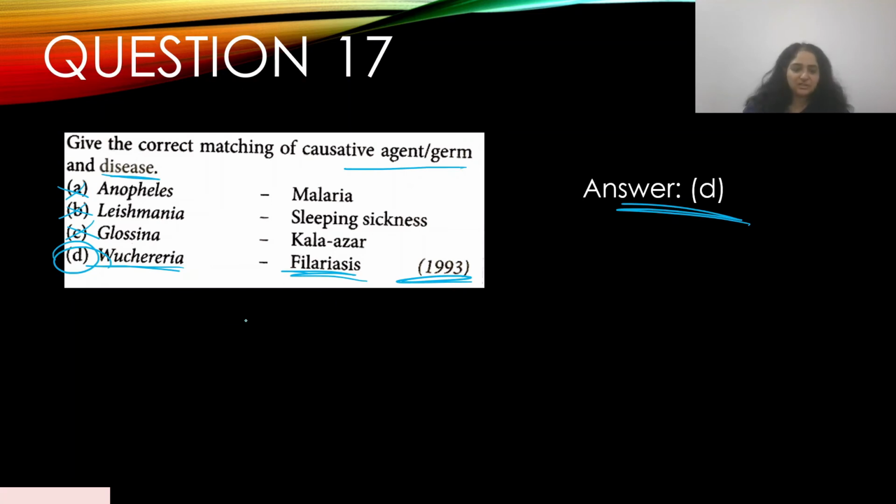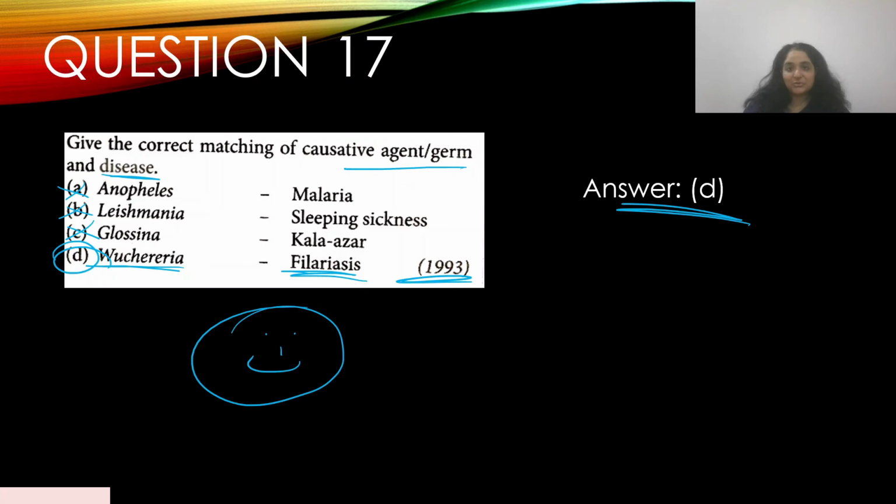Answer is D. Okay, so I've discussed filariasis in detail in part 1. It's briefly discussed in NCERT, so it might appear in NEET. That is why you should know. This is a good question actually. This deserves a smiley face. Okay, because they could easily fool you into thinking which is the vector and which is the causative agent.